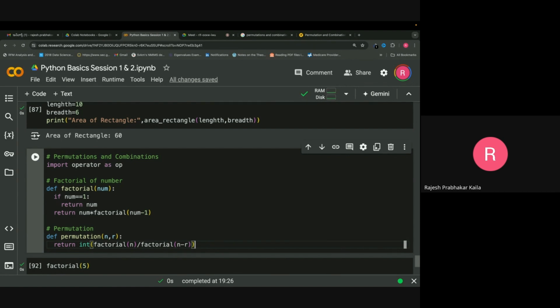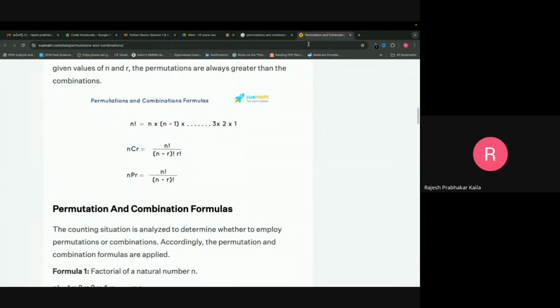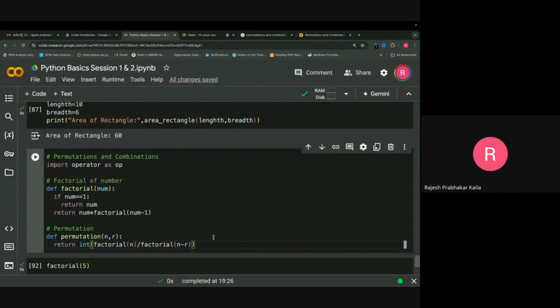So this is the formula for permutation. As you can see here, the permutation formula is n factorial divided by n minus r factorial. We are getting the correct output. This factorial will refer to the factorial function which we have created on the top.